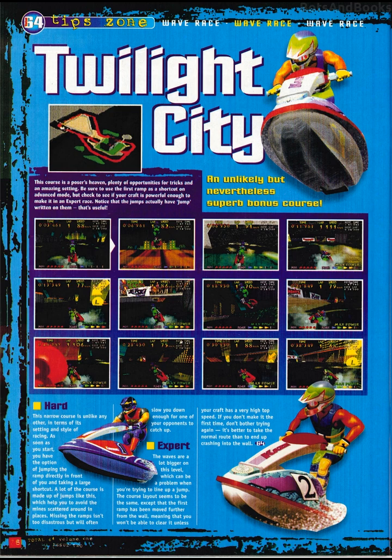This page plunges us into Wave Race 64's Twilight City, described as a poser's heaven, loaded with trick opportunities in a frankly amazing setting. It's flagged as an unlikely but superb bonus course, so you know it's a bit special. The defining feature here is the abundance of jumps. You can nail the first ramp straight away for a hefty shortcut. The course is essentially built around these jumps, which also help you avoid the mines helpfully scattered about.